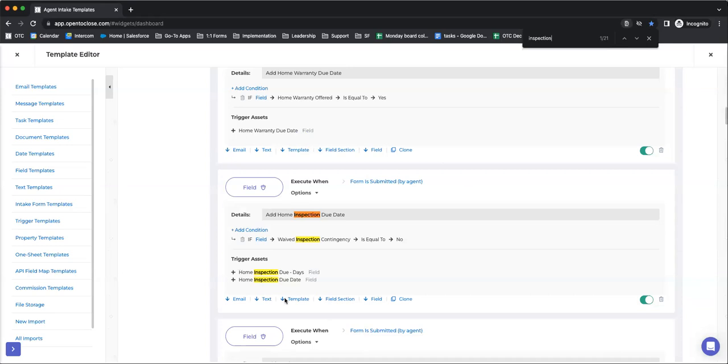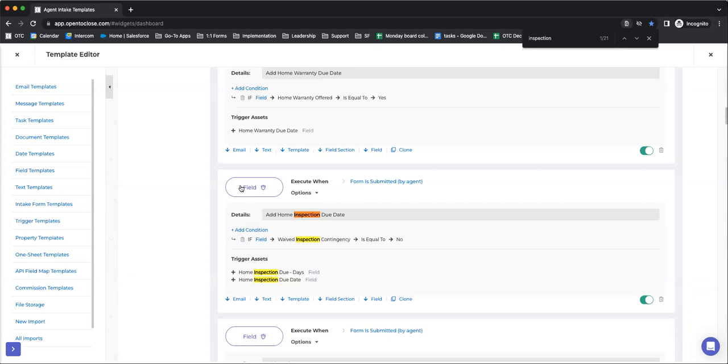So let's say I need to add in an additional field to this trigger, and this may be a little complex for where you're at. If so, I'll show you here in a second how to manually create these, but I need to add in an additional field or an additional trigger asset, as we call them. I'm going to click into this button here.